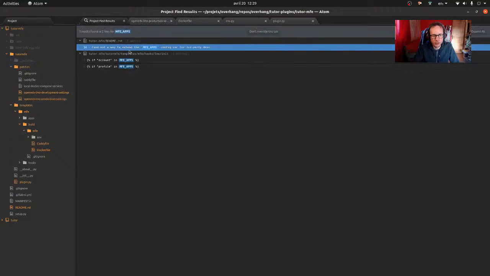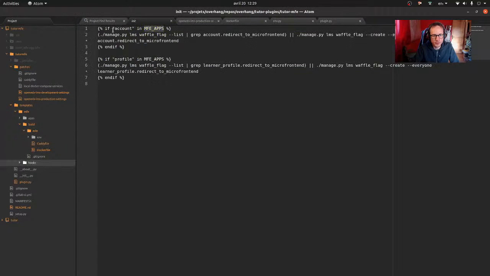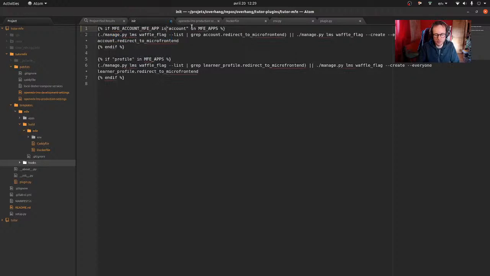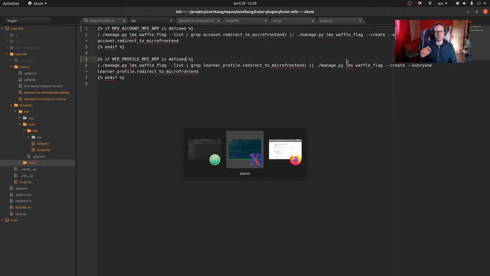And we have other instances of MFE apps. If MFE account is defined, MFE, okay.